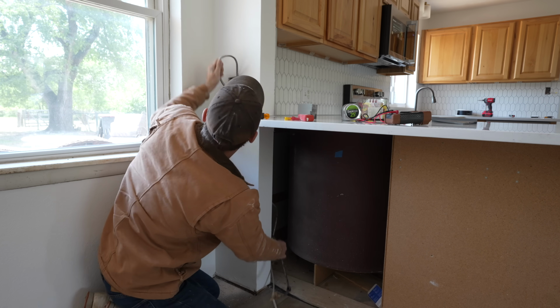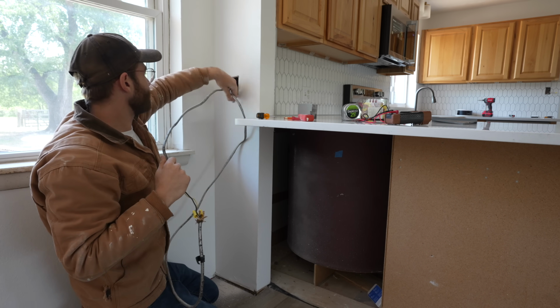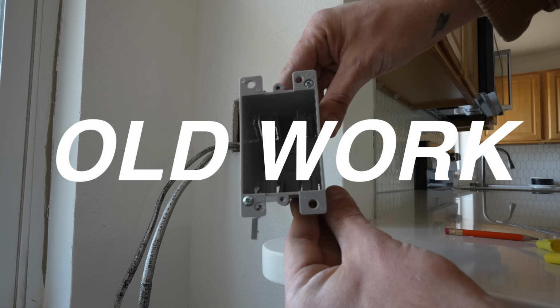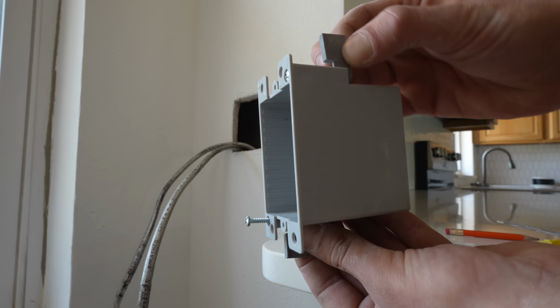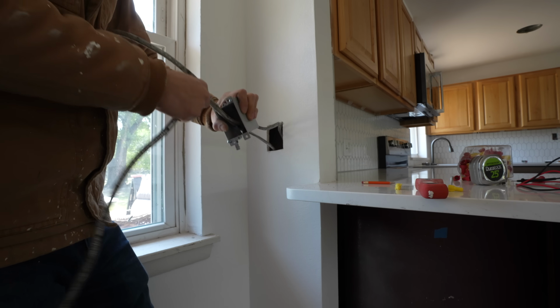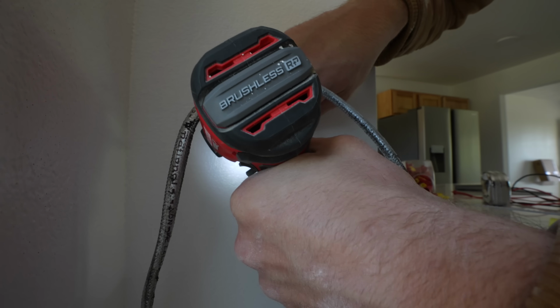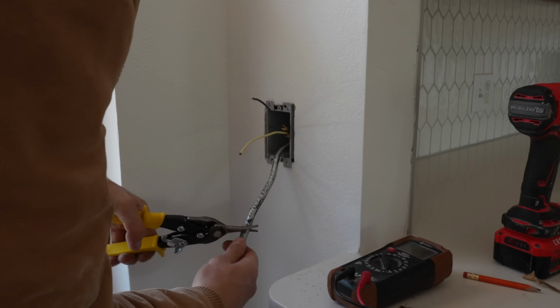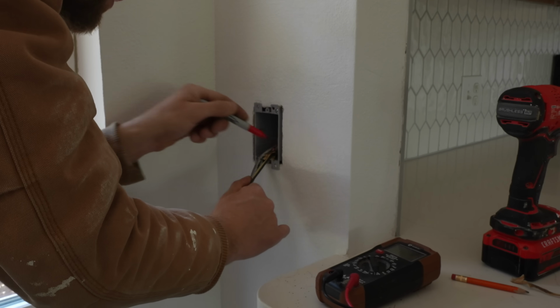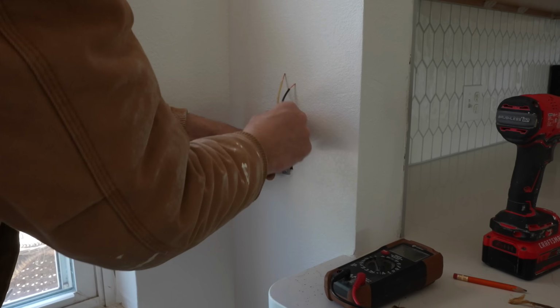I used the wire feeding from the attic to pull up the one coming through the floor. And for this type of remodel work, you'll want an old work box. It's got these flaps that grab the drywall. A new work electrical box would connect to the 2x4 studs with nails. But these, like I said, connect by pinching or clamping the drywall. I marked the wire coming up through the floor red because that's our hot wire, and then I capped the other one because it will stay in place.